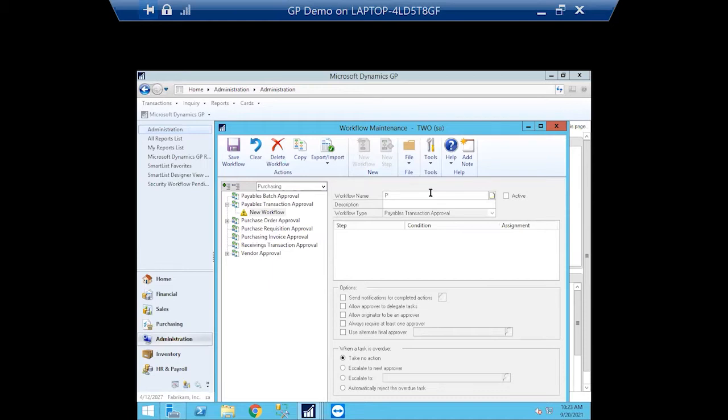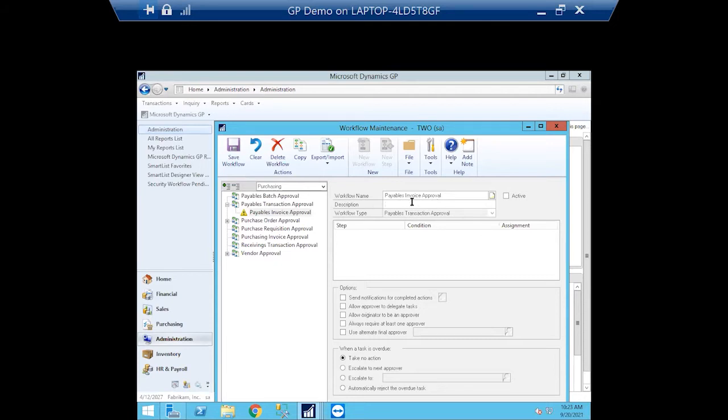I'm going to give my workflow name. I'm going to call it payables invoice approval. The description technically can be the same, or you can give it a little more information.